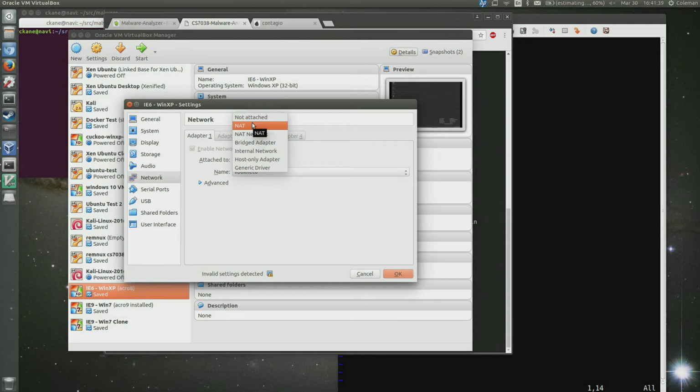For Windows and for a lot of the installation of tools, you would like to download those to your Windows VM from the internet so you can install them. Some of them need to go on the internet and fetch other things like Python or Perl. So what I always do is start the VM in NAT mode, or network address translation mode, which gives it a transparent connection to the internet. It makes all of the requests your VM is doing look like your laptop is doing it.